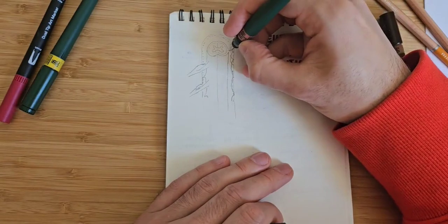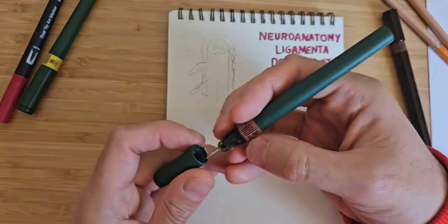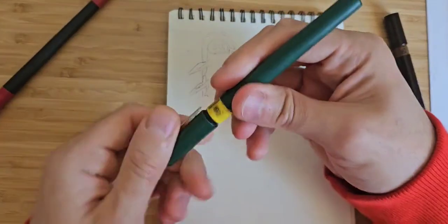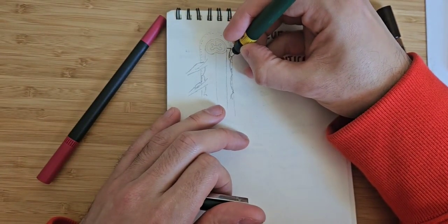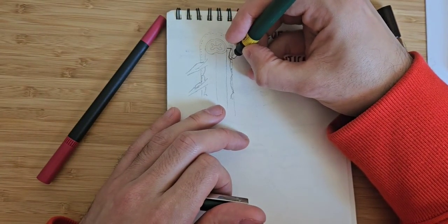Let me see if I still have ink here. No, this is the wrong thing. So this one. Okay, we have this here. Okay.